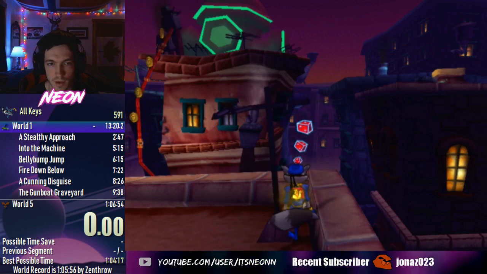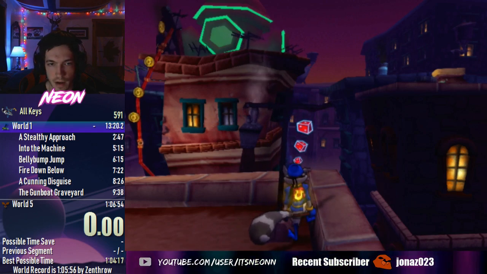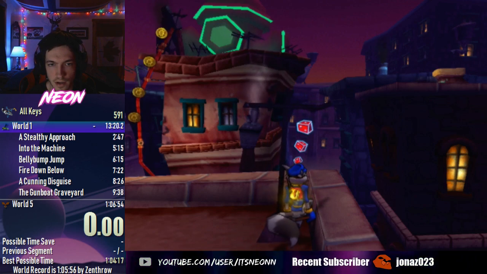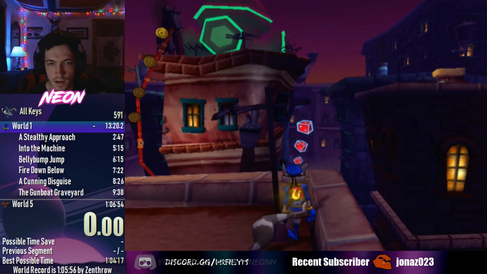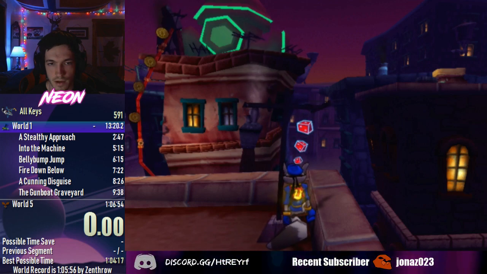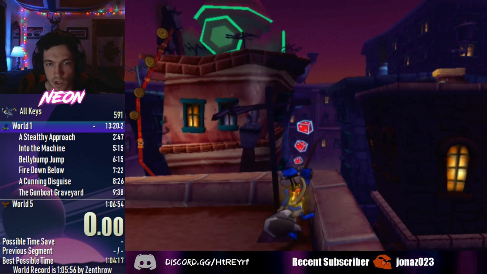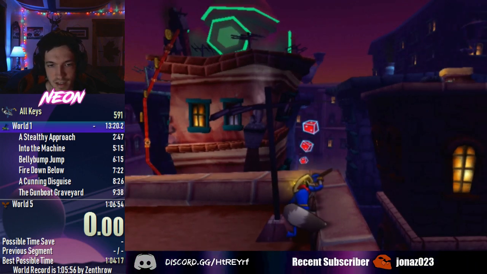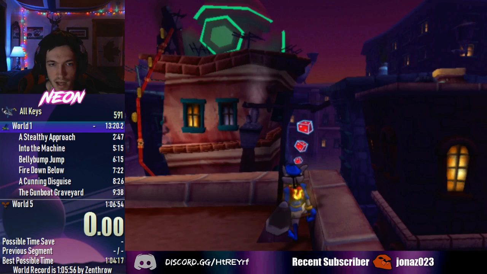So what I'm going to do is I'm going to wait. Right about here is where I'm going to do it. Again, right about now. So when you find out the timing for this, it becomes a lot easier. Like I said, it's still inconsistent, so you're going to have to mess with this a lot.